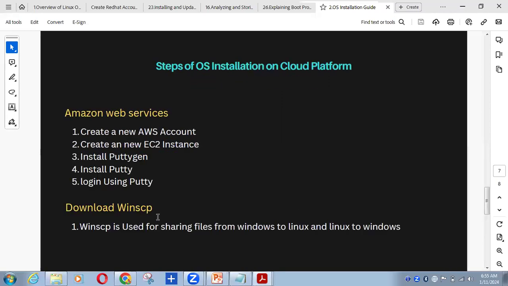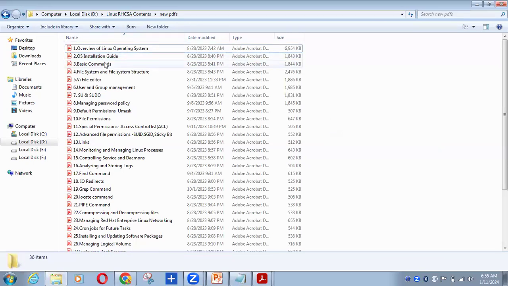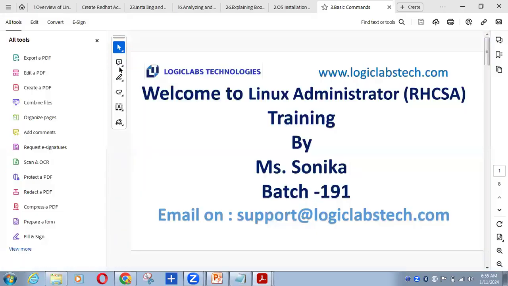Okay, we are going to see WinSCP, we are going to see PuTTY, and how PuTTY helps us get connected to access the server remotely. The usage of PuTTY, how important it is, all of that we are going to see tomorrow. Then after that, we'll be moving on to the basics of the commands.